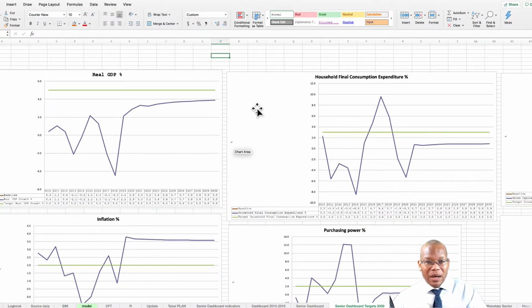So this is the model for, let me see. We check some things. This is the model for the Dutch Caribbean Union. This is the model for the Dutch Caribbean Union. Do you like that? Let me show you this one.